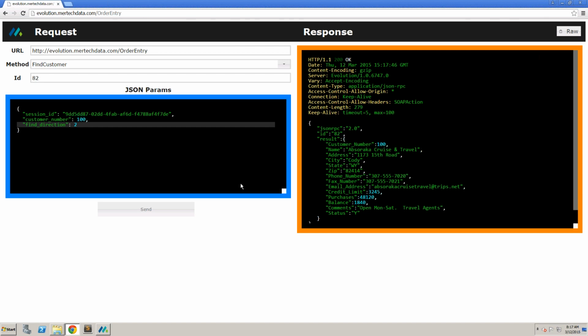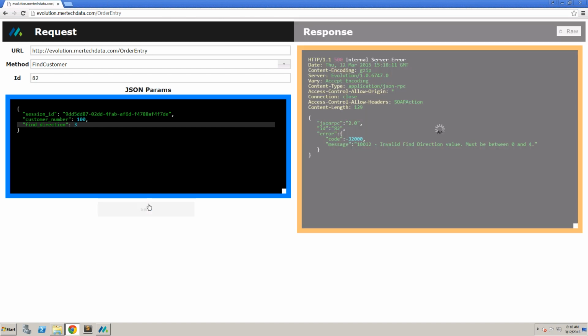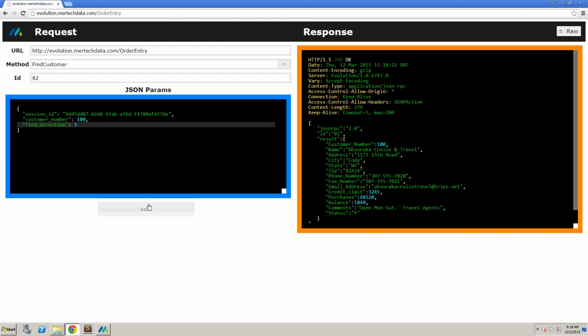So from the standpoint of someone developing a front end against this, how might they sit down and use this? Well, hopefully you'll have documentation that may go along with this that will tell them, okay, this is what you use this call for, and for instance, it'll tell them the valid values on this. So if I go ahead and pass something like 7 on here, right? Our API actually detects that and tells you that the find direction must be between 0 and 4, but it doesn't tell you what 3 means, for instance, in here. That sort of thing isn't in here.